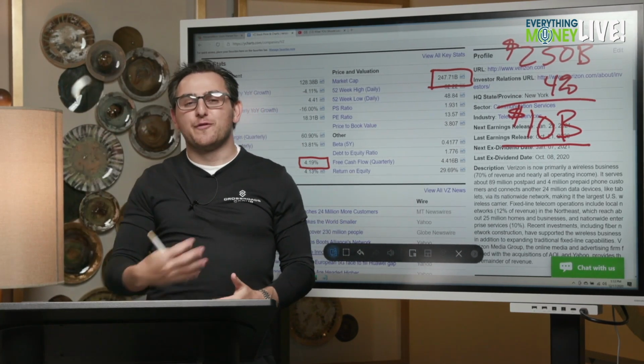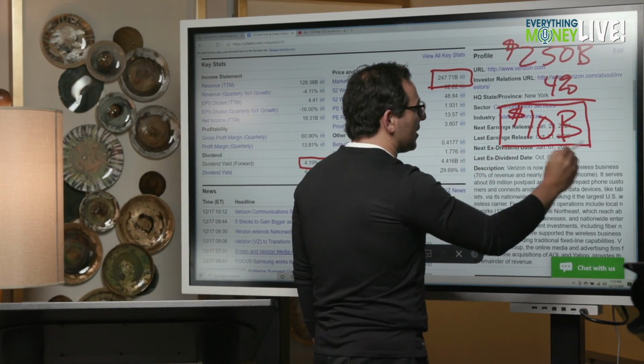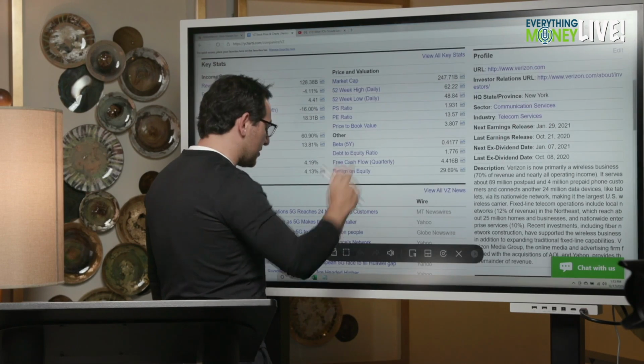Because remember, one thing that's been very popular lately has been buying shares back. You buy shares back with your free cash flow or with debt. So you want to make sure that they have enough to pay this lovely dividend. That's a very important part. But let's do the 8-pillar analysis.